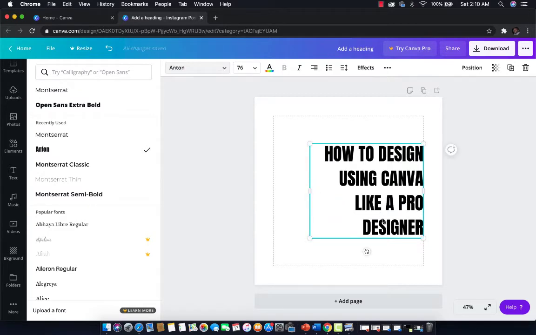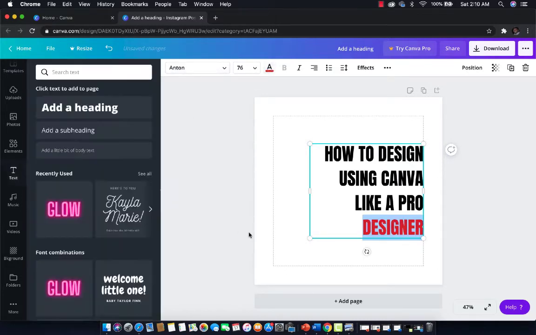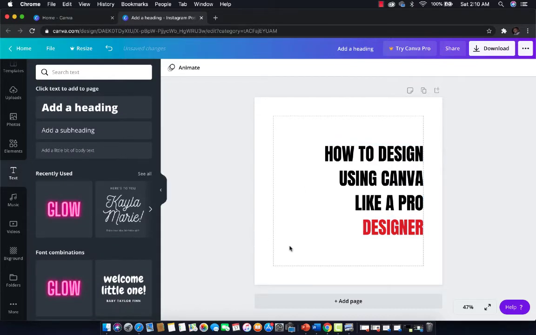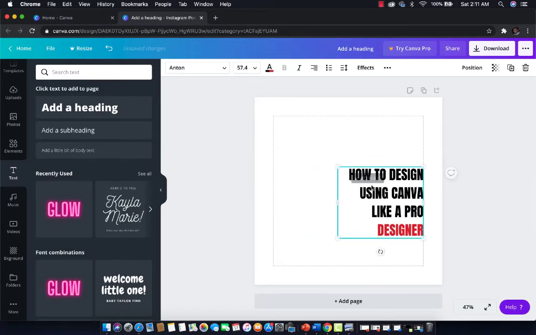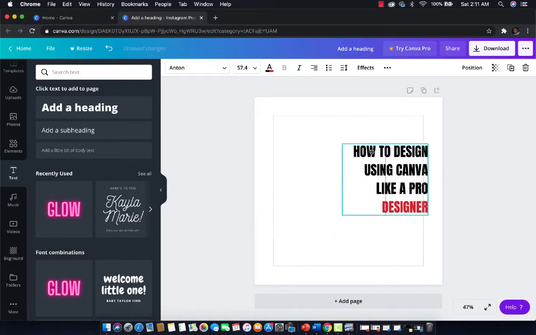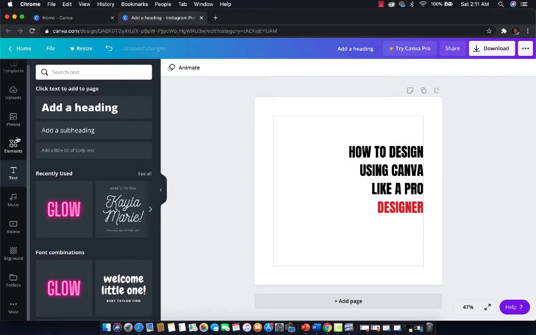All right. So I'm just going to highlight this, just the designer here, and I'll click on this A to change the color. Let's say red is my primary color now, so I'm going to change the color to red, right? So this is a simple design that I'm still just cooking up, and let's see how it is. So I'm going to reduce this a little bit. Pop. Okay, this feels great to me. If you ask me, I'm going to put it here. So I'm going to look for a simple image now. So I'll go to photos.